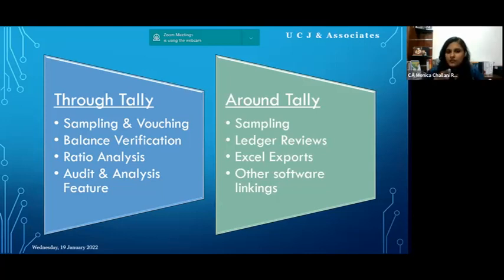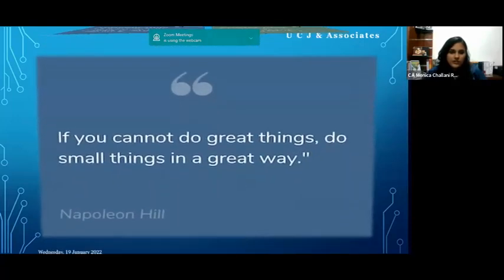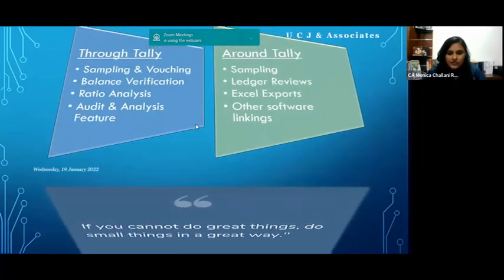You have JSON in case of reports, and you have other formats like comma delimited format and all of that. So you can take it into various software accordingly. You can use it in IDEA or Excel or other audit tools. Yeah. So let me just open Tally.